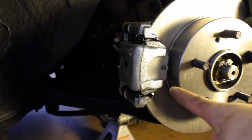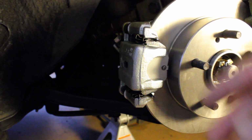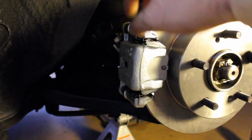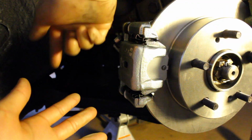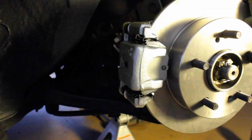So, alright, this is the finished product. I got a brand new rear caliper, bracket. I reused my old hard line, soft line. It was still good, so I'm not too worried about it. And I also had to reinstall the e-brake cable just before you put it on. I tried to actually reinstall the brake line with the caliper being on, but it was hard to get this bolt matched up with the threading, and I didn't want to strip it out, so I just took it off, rested it on here, and then reinstalled, doing it that way, and it was a lot easier. Work smarter not harder, guys. Smarter not harder. But yeah, so all you gotta do now is just wrap it up, put the wheel back on, we're good to go.